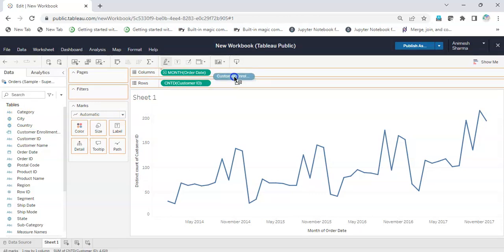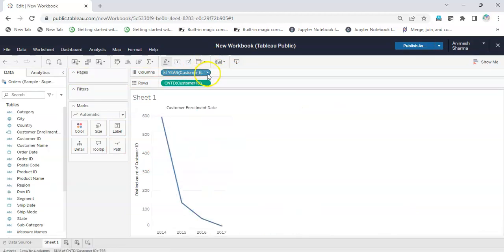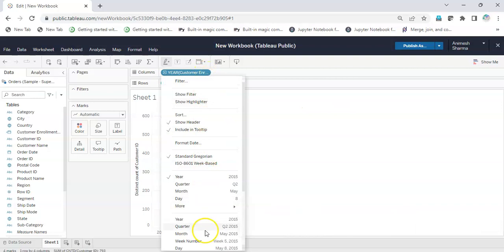I will drag it to columns and I will bring down the month one, and I will change the type of the month year to month May 15.